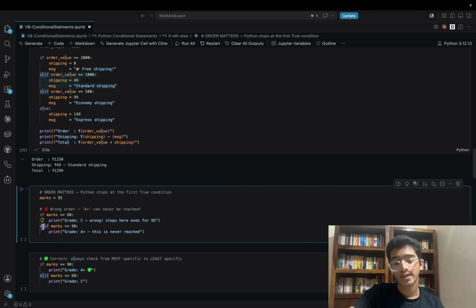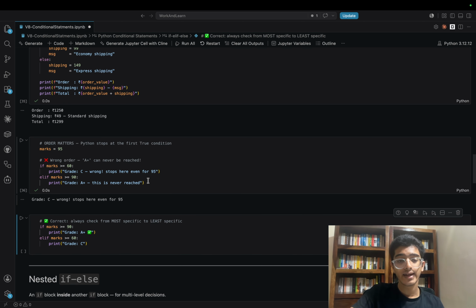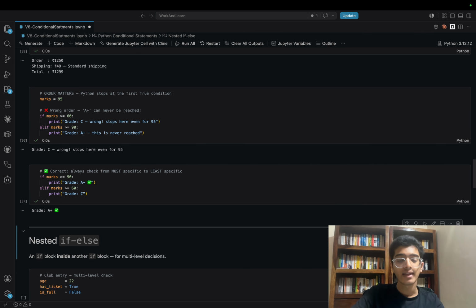So Python won't bother checking the next one and gives me grade C. This is wrong because grade A is better than grade C. So the correct way to write this code is to put A+ before grade C. It's always important for Python to check the conditions from most specific to least specific, and we have to keep that in mind.